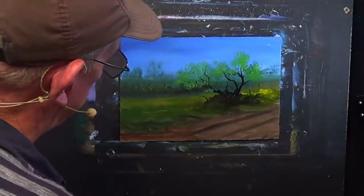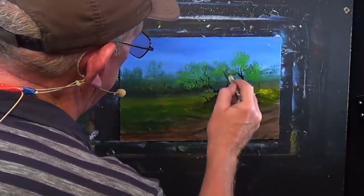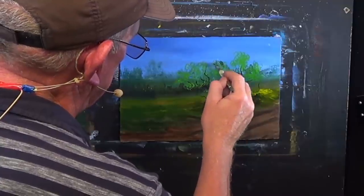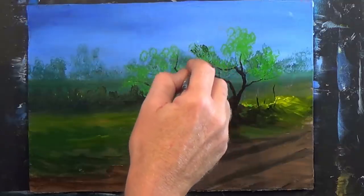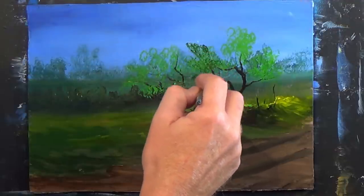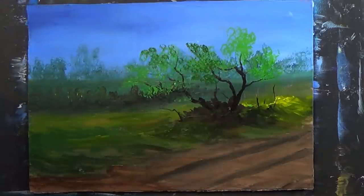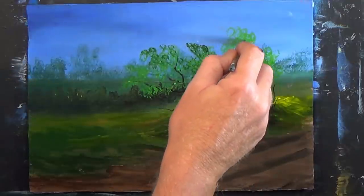There you go. Maybe get a bit more hooker's green. I want to put a bit of dark into this tree like this. Just flicking those little bits of shadow.